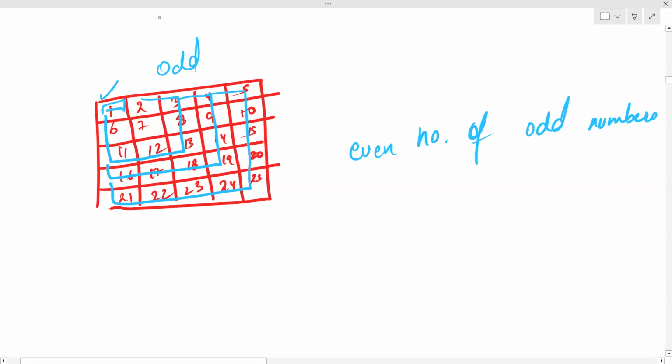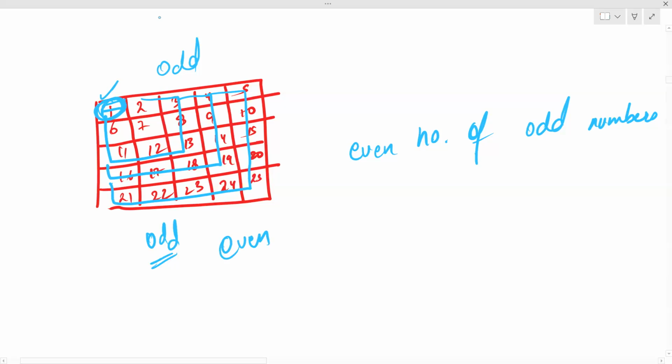Why? Because this is one subsquare, and its sum should also be odd, and it has only one number. So this should be odd. Now, for all the other subsquares, remove this, and the number of times an odd number appears should be even, not odd. So that if you add this odd number to the sum, everything will become odd.